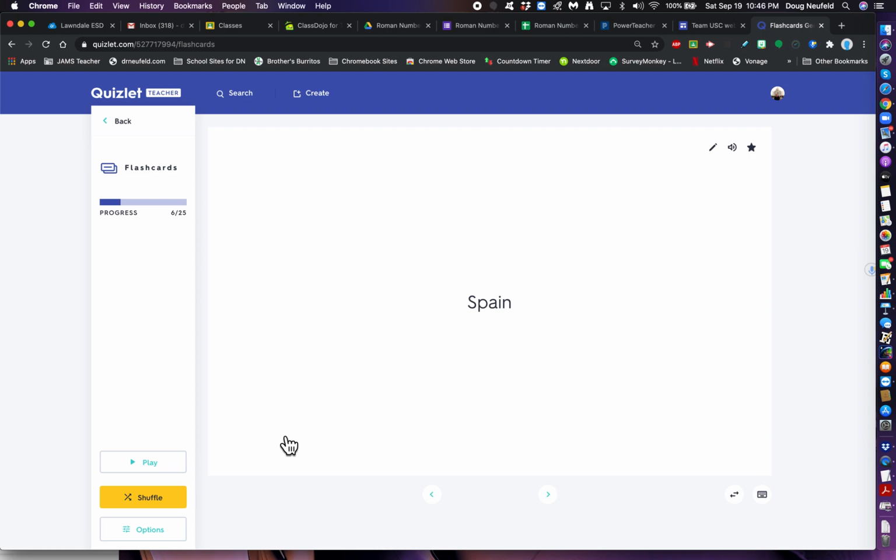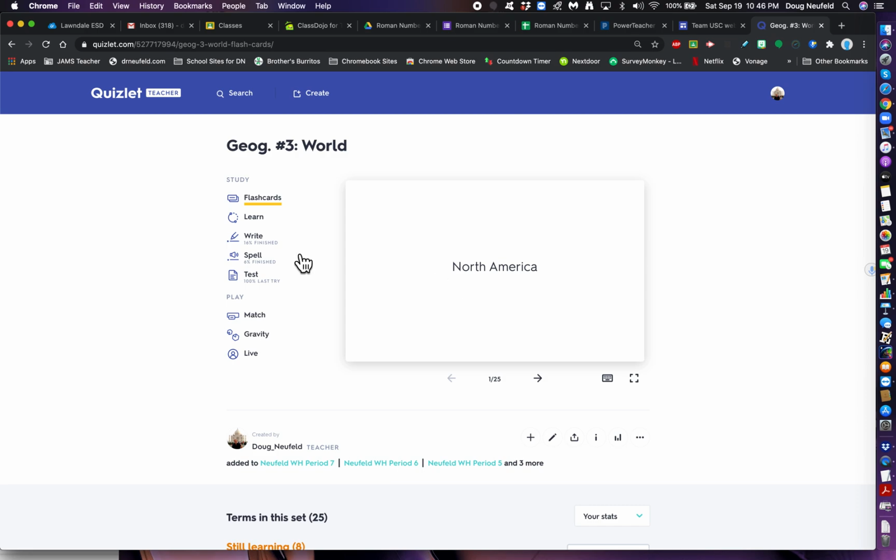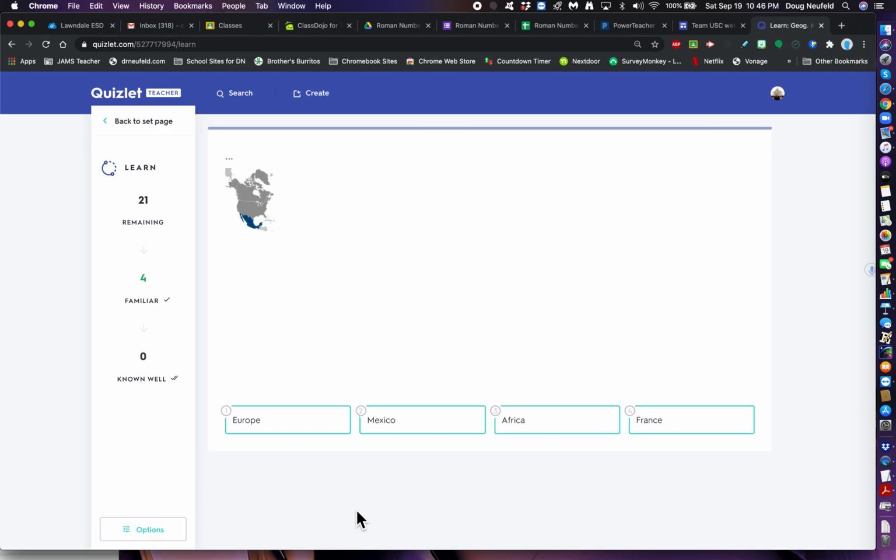That's why this keeps track of who you are and which apps you used, and then I check once a week to see if you used it. So that is flashcards. That's telling you about these locations. Now let's go on to learn. What does learn do? I'll click on that. In this case, again, it shows you the picture, and you have to choose which one.